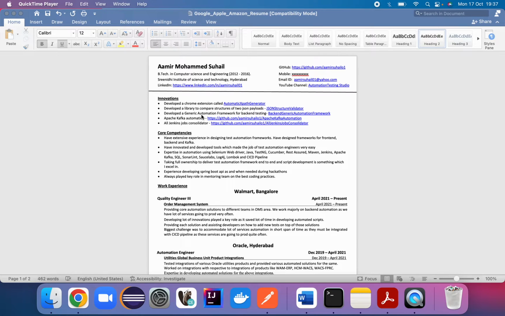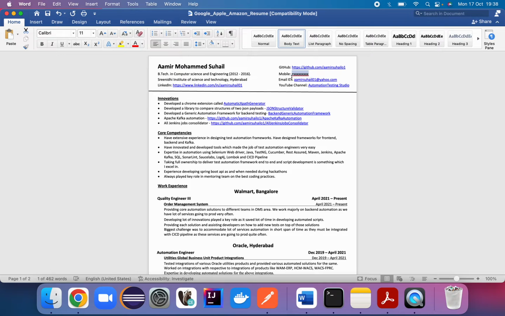I have included. So if you see in the header, I have added my name and my latest educational qualification and the college. And below I have added a LinkedIn profile. The font size for the name I have used Calibri 18, and for the text below I have used Calibri 11. On the right side, I have mentioned my GitHub page. You can mention your mobile number, email ID, and if you have any YouTube channels or anything open source you have contributed, those links you can mention.